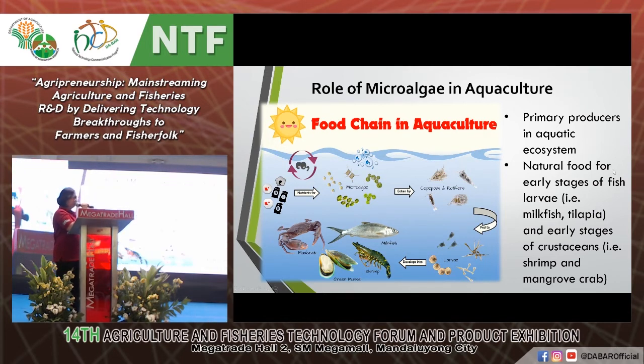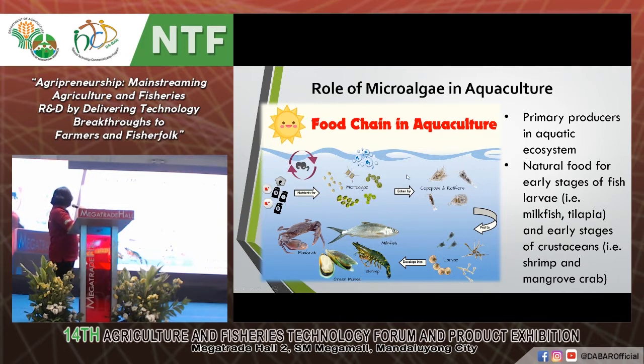Okay. So what is the role of microalgae in aquaculture? So kung yung mga naririto po na taga-aquaculture, pag sinabi nating microalgae, ito yung maliliit na halaman. Hindi po natin nakikita. Pero nakikita mo sa tubig kulay green, kulay brown. Pag tinignan mo po yan under the microscope, ang daming magagandang maliliit na organismo. So, they belong to the primary producers in any aquatic ecosystems.